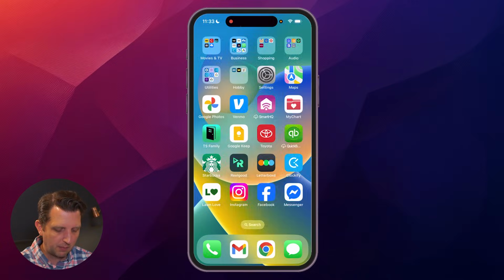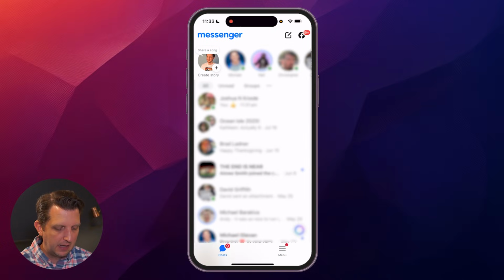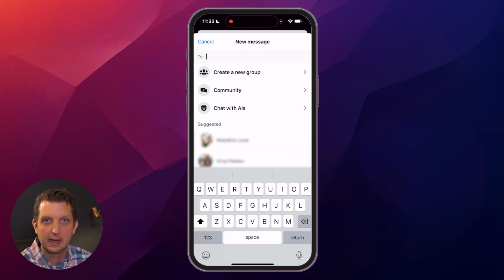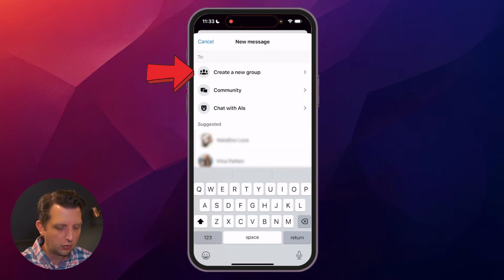All right, so we're just going to start by opening up the app. And this screen should look somewhat familiar. It shows you all the messages that you have coming in, individuals, as well as the groups. And so what we're going to do to create your own group is up at the top, you're going to click on the little pencil icon, just like you would when you're creating an individual message. But instead of adding a "to" and adding somebody in there, we're going to create a group.